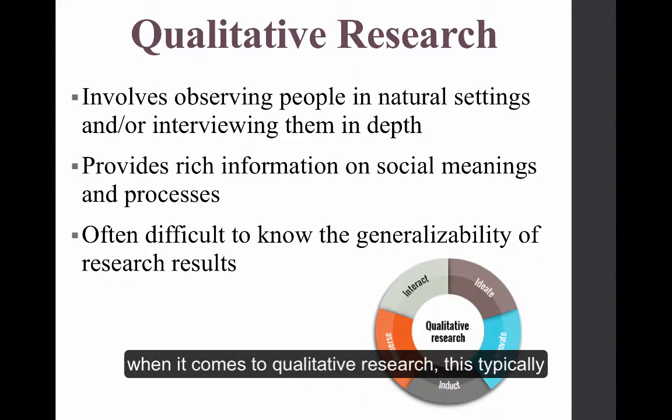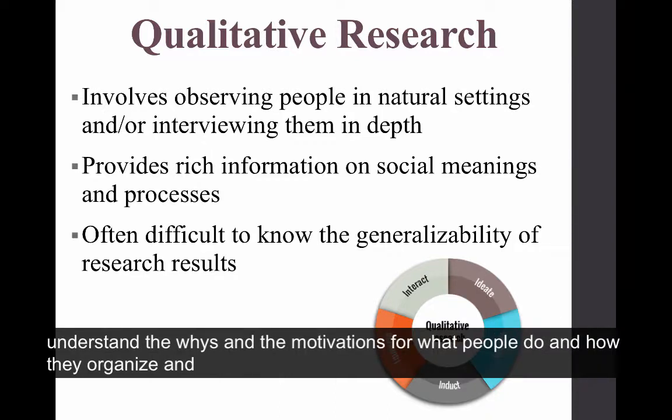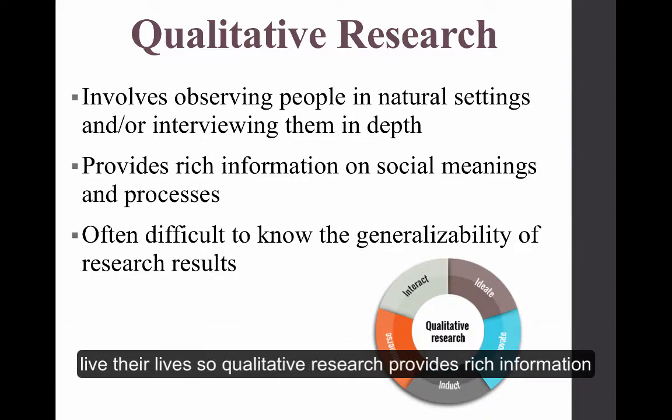All right, and when it comes to qualitative research, this typically involves observing people in natural settings or interviewing them in depth. So sometimes observing, sometimes participant observation, sometimes just through interviews. Qualitative research aims to understand the whys and the motivations for what people do and how they organize and live their lives. So qualitative research provides rich information on social meanings and processes.